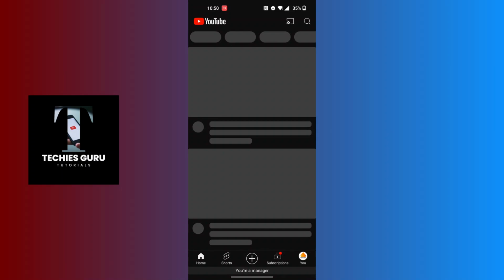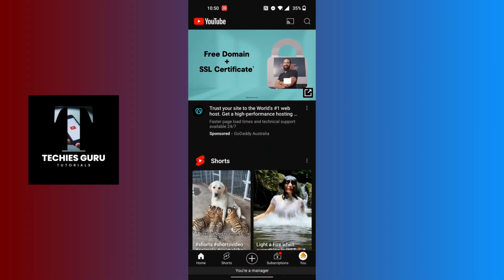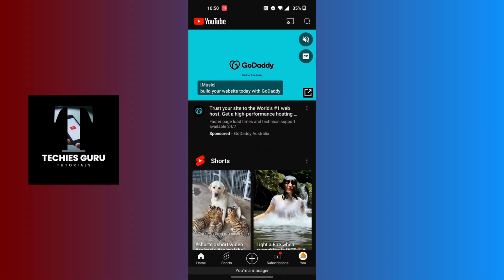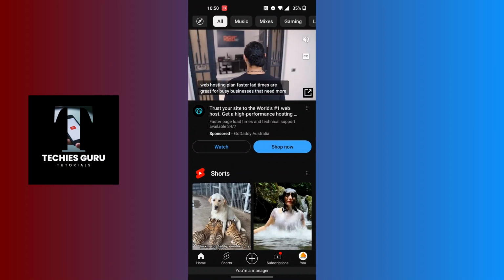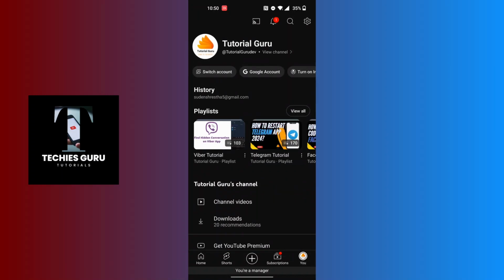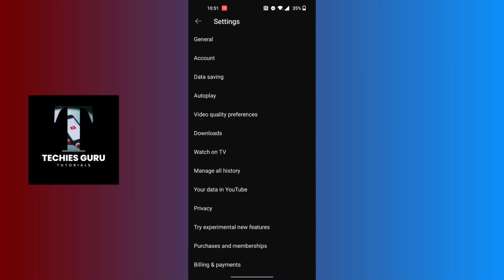After opening your YouTube app, guys, on this interface at the bottom right corner of the screen, you can see where it says "You" just beside the subscription. Tap on the You button over here and this kind of panel will appear, where again on this interface you can see the gear or the settings icon at the top right corner of the screen. Tap on the settings or the gear icon at the top right corner and this kind of page will appear.